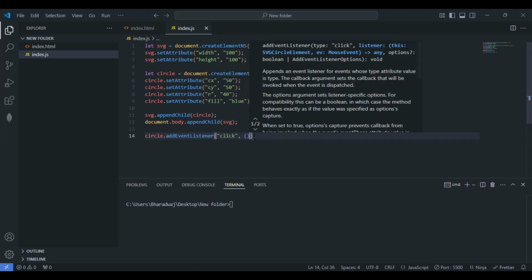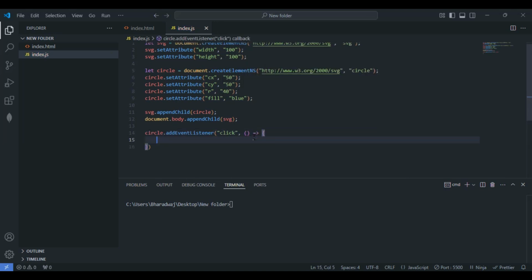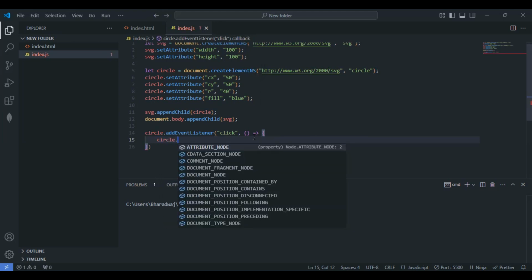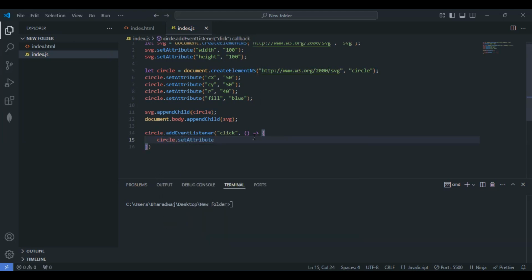So let's pass the function here. I'll give circle.setAttribute, and let's give fill along with the color red. You can give any color. In my case, I'll just give red.